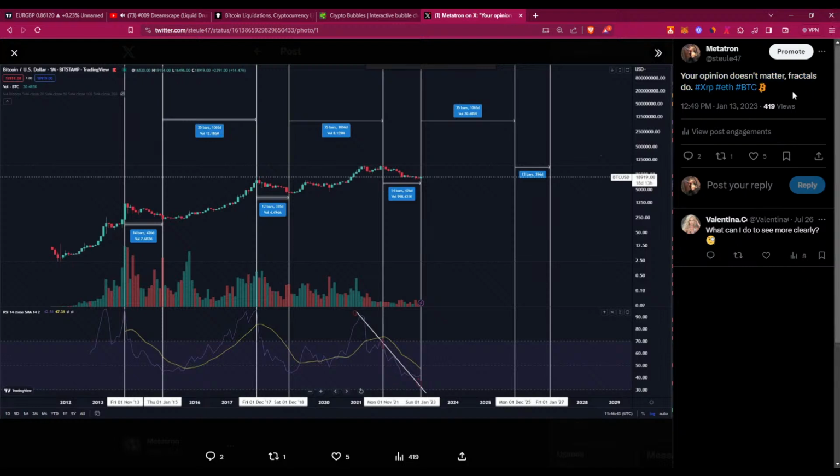Because people all have these opinions of where the market is going. Everyone knows everything all the time. I'm more the guy who tries to find confluences and doesn't try to predict something I don't have evidence for, okay? So why I predicted this low is just because every time the cycle restarts, the same thing happens over and over again, okay?